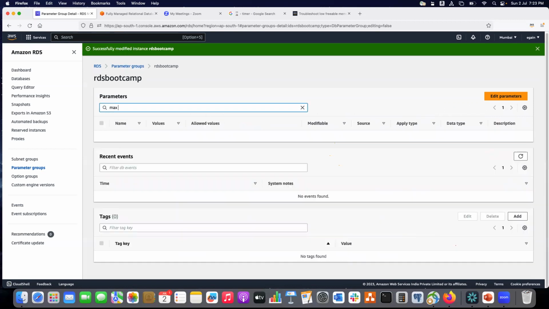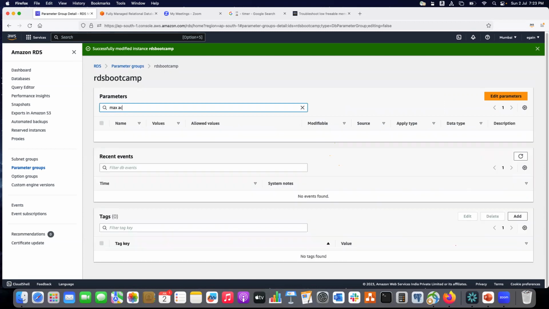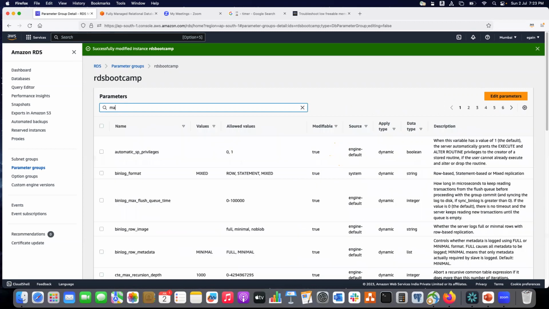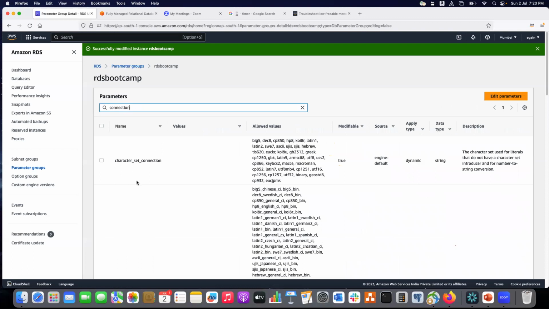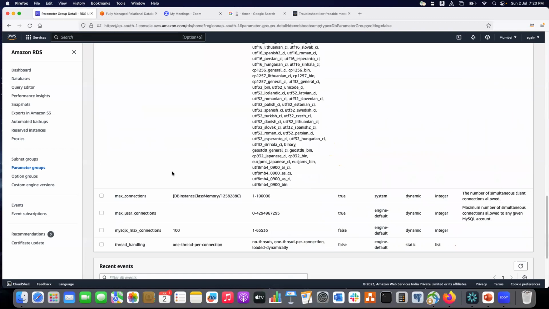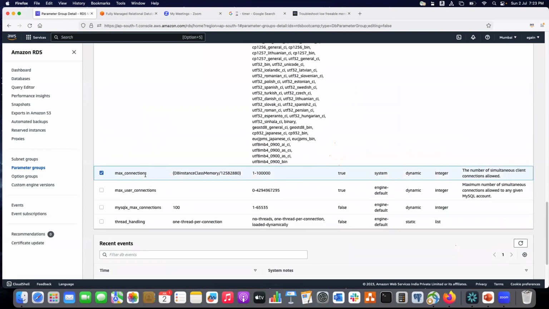So if I search for maximum connections or maximum active connections, somewhere you can see maximum connections. It is defined by default, but first you have to see what their maximum connections are, and you need to tune and change it according to their need.